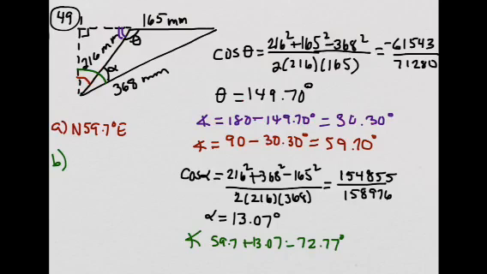And then for the other bearing, we need to know this angle and add it to this angle to get the green angle. So here you have the work for alpha, which is this little angle out in here. Okay, so here's the setup, and this is what you get. So you do inverse cosine of this ratio to get this angle. Once you have this angle, you add it to 59.7, and that gives you 72.8 degrees east of north.